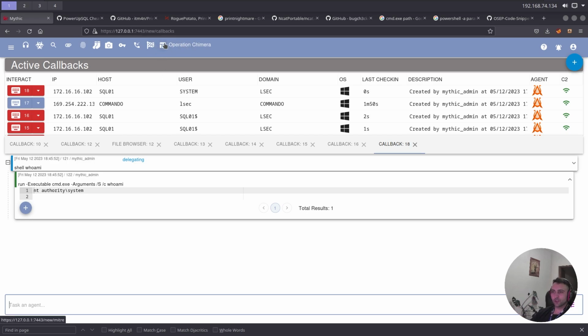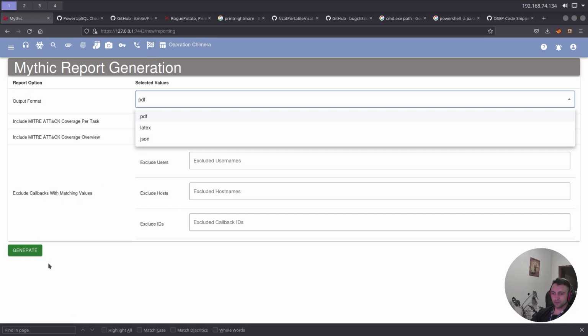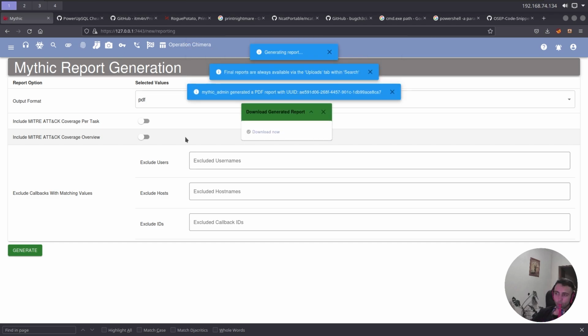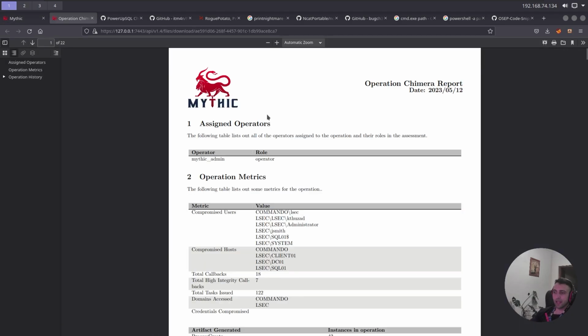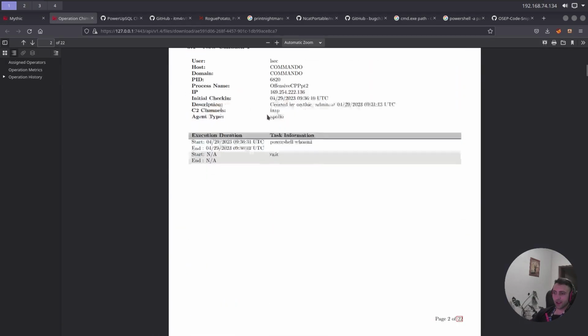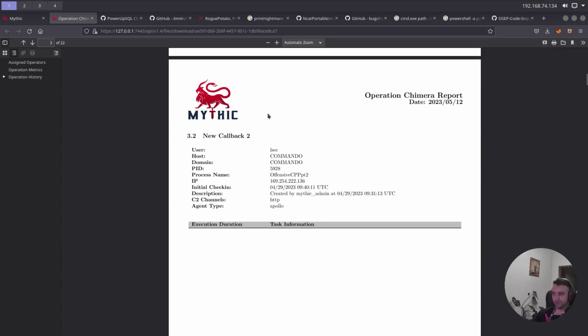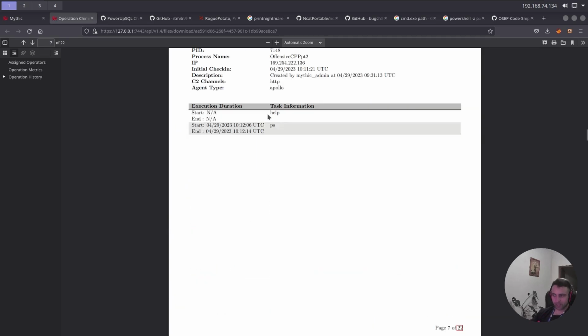So if you go to the reporting part here, and just generate, let's wait a little bit. Download the report, and you can see how many callbacks I have, from all the boxes I compromised.